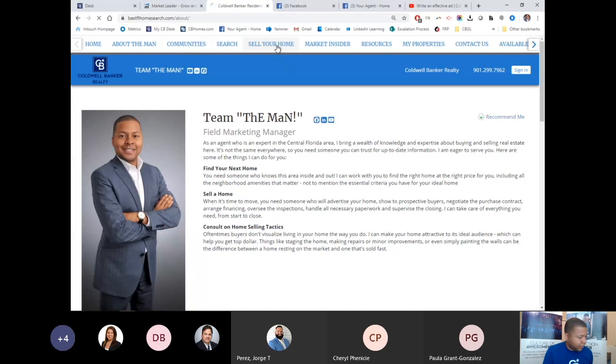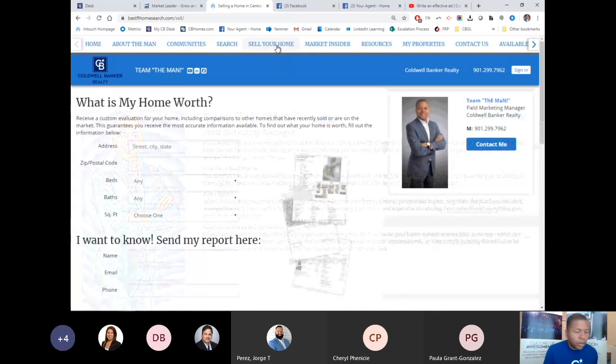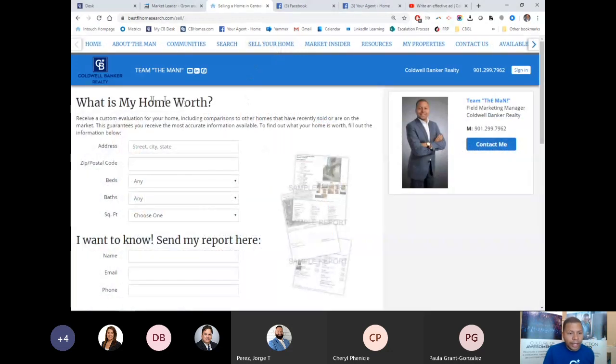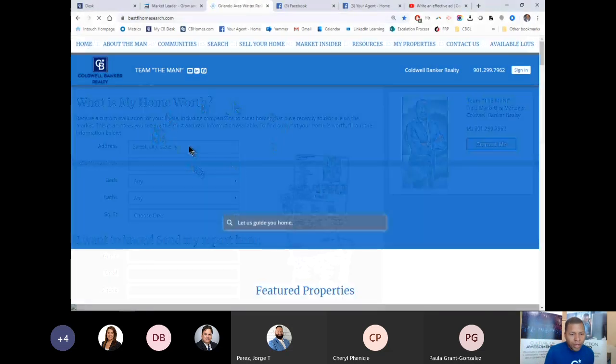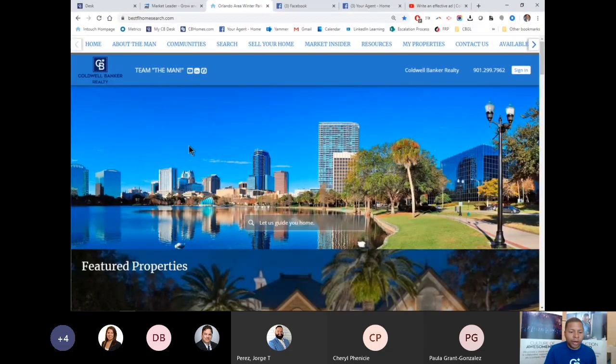the sell page. If you're working with a seller, you want them to land on your sell page. So as you can see, this is my sell page. If I did an ad on social media saying, hey, I just sold this house in this neighborhood for top dollar, I would love to sell your house, and they click on that ad, you will want them to land here. You don't want them to land on your home page, because then a seller would have to fumble around and click around to get information on trying to sell their house. And chances are you would probably lose them.